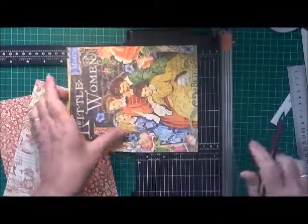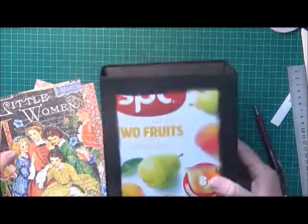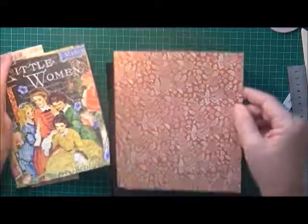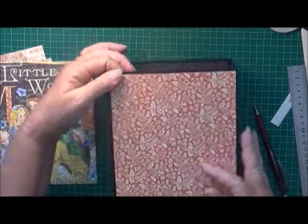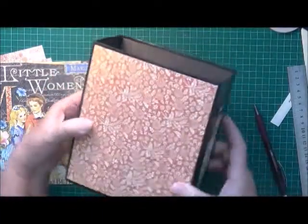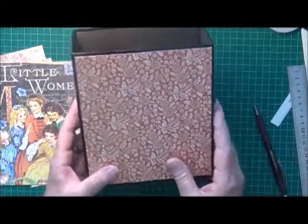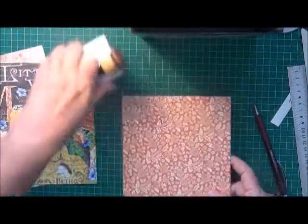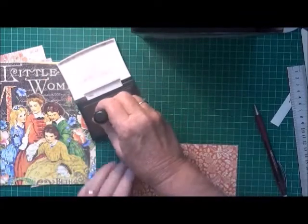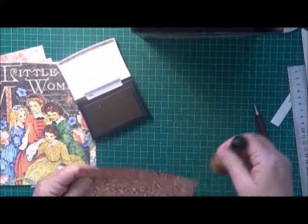Okay, so I've got my front, back and sides. So this is the front of my box and that one's going on there. Okay, oh that looks so good. And I forgot to do one for the bottom too, but I'll do that one in a minute. Okay, so with this I am going to just go around and ink my edges just to take any of that white out.